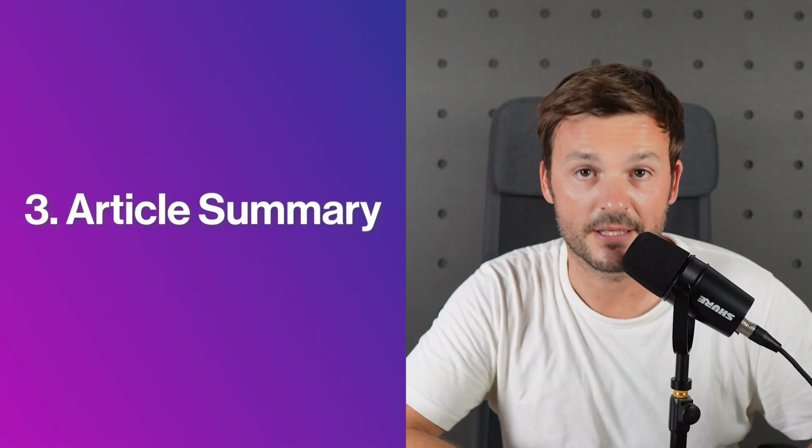Now, next topic is article summary. Article summary is where the AI creates like a bundle, like a really short description of the article. If it's really long, you want to save some time for the end user, for your customer, so they don't have to go through all of the article and just not find what they need.